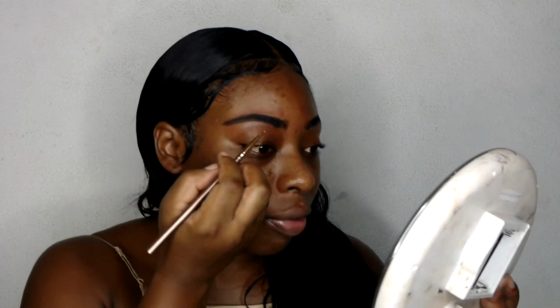So I am about to use my LA Girl Pro concealer in the color Fawn to clean up my bottom brows. I'm using this, I forget what this is, a Makeup Forever brush. I totally forgot. I really need some new brushes now. I've had these brushes for like two years. I think that's too long. I think you should only have a brush for a year. I'm not sure. How long should you keep your makeup brushes if you're constantly using them? How long will they last? Because I feel like two years is too long to have a makeup brush.